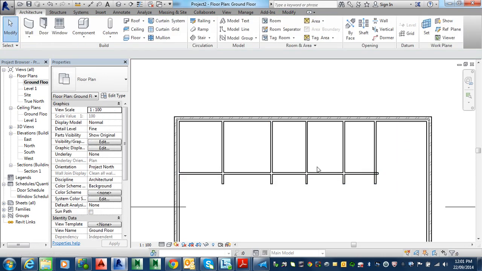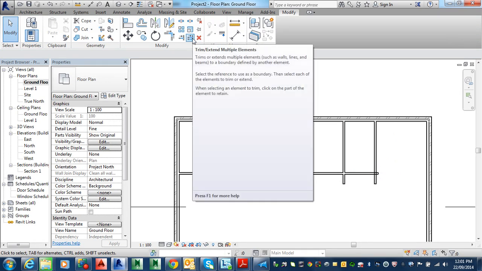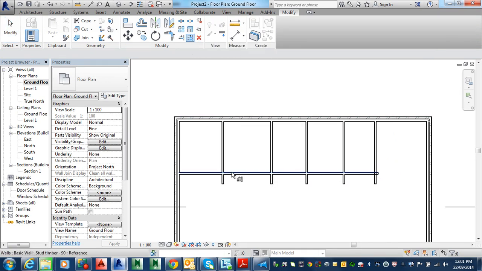Then I'll just trim all these up there. So I'm going to do a modify, a multiple trim extend. Select this line, and I just basically I should be able. No, I can't do it like you can't do it like CAD where you. Oh, by the way, I clicked the wrong thing there. Let's do it again. You can't just click a window. You have to do each one.